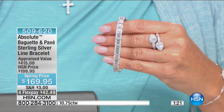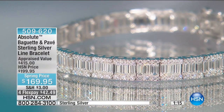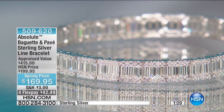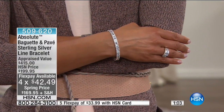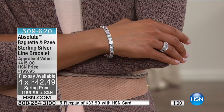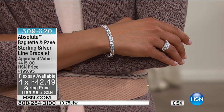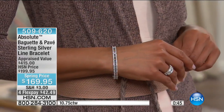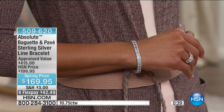That is just a dream come true, magical piece that I can't imagine a woman in the world not wanting to have something like this. But it would not be possible for most of us in terms of real diamonds. Just to give you an idea, carat weight here, altogether we're looking at 10.75 carats. So think in terms of near flawless, or these would be equivalent to D quality diamonds, genuine baguettes, and let's say in platinum, because let's go with the finest of metals, you are looking at tens of thousands of dollars in the genuine gold or platinum and diamonds of this quality. And why not?